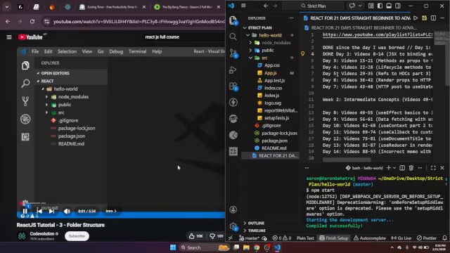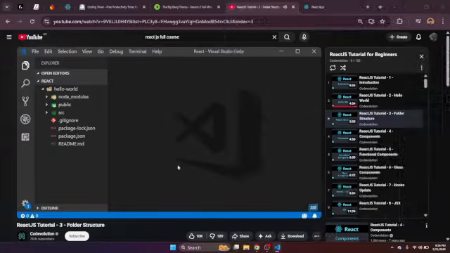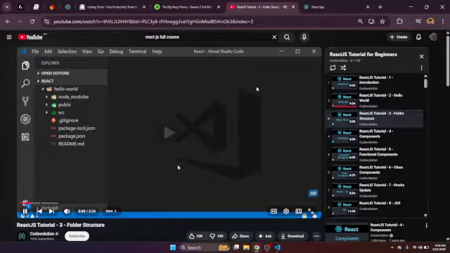In the last video, we saw how simple it is to create and run a basic React application using Create React App. Now, at the same time, it is also really important to understand the files and folders involved and how the control flows when you run the application. Let's take a look at that in this video.